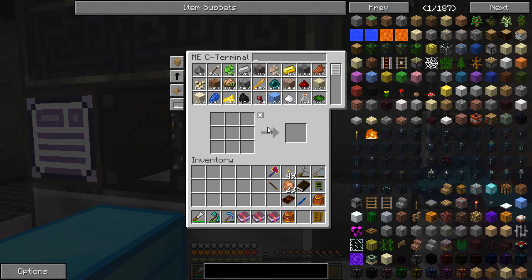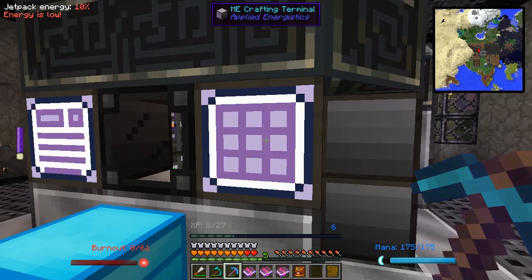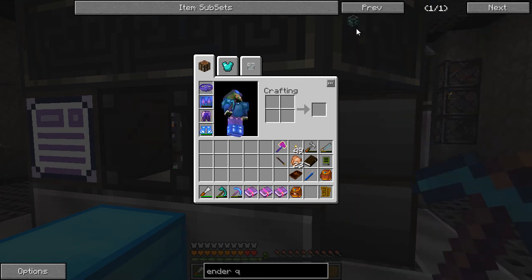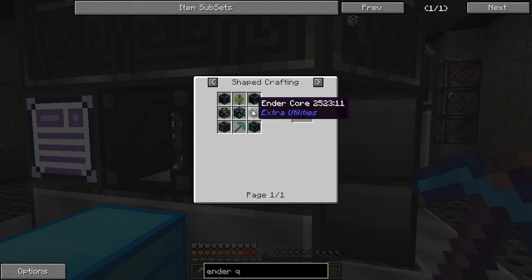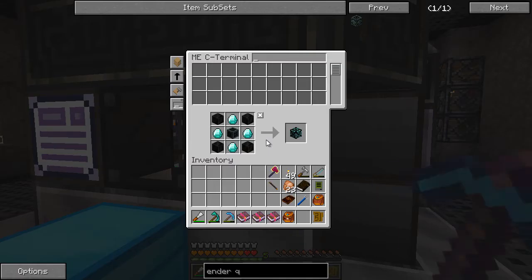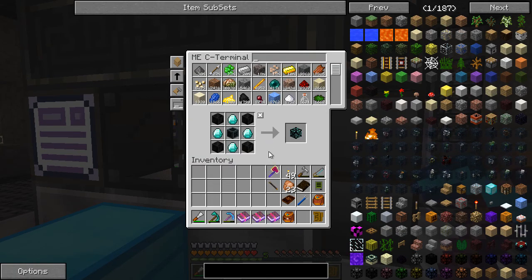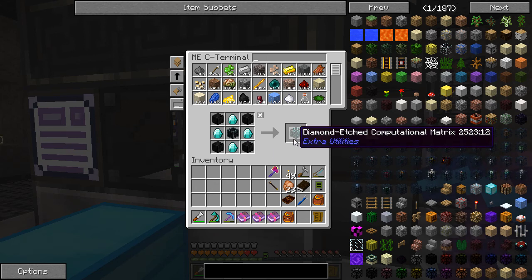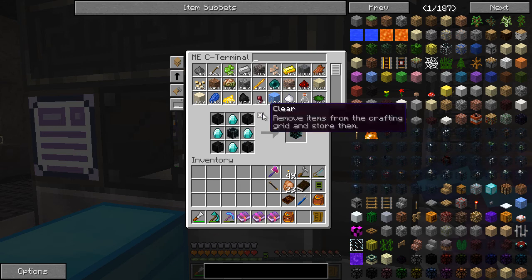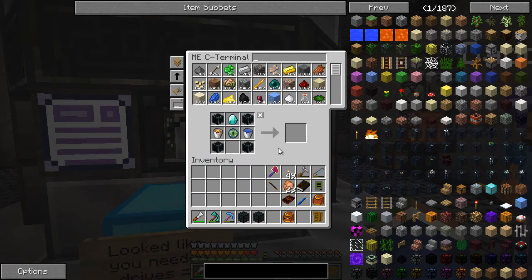Okay, so where are we at in the crafting here? I think we're pretty close. Okay, I just did the diamond-etched computational matrix. Lovely. EnderQuarry. Do we have the Ender infused obsidian still? Yeah, we should. Wow. Look at that. Have you made one of those, the diamond etched computational matrices? I just did, and I put it in the AE. All right. Cool. I'll clear the crafting pattern then. How's the quarry? Oh, very close. Look at that. Getting there.